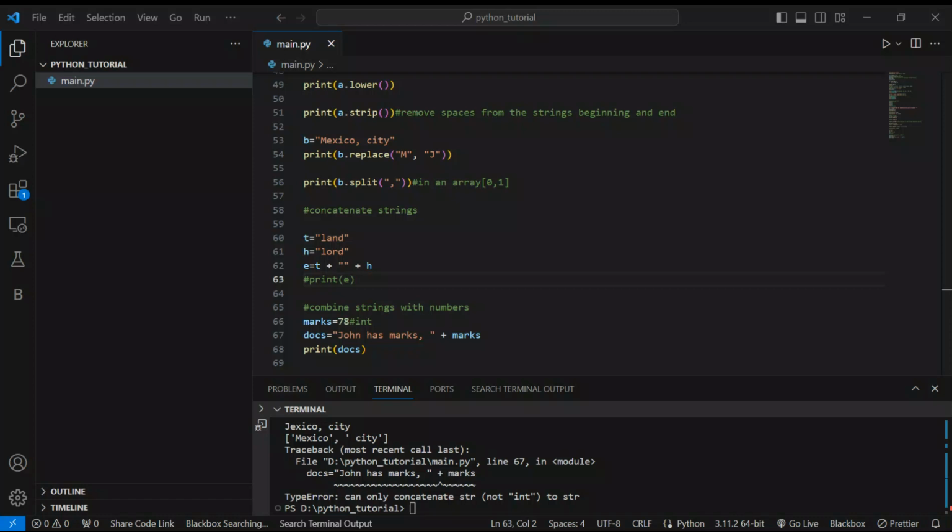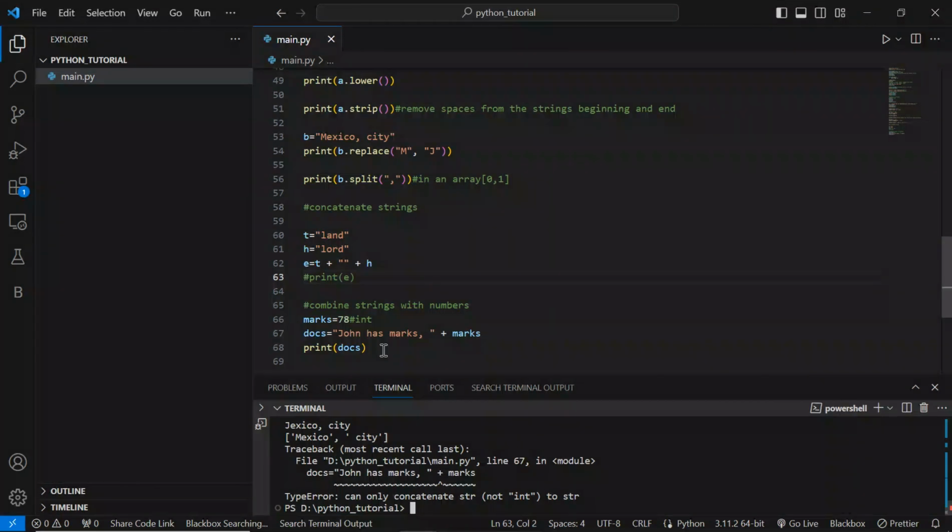So rather than that, we can decide to format this to that. So we can come and say text.